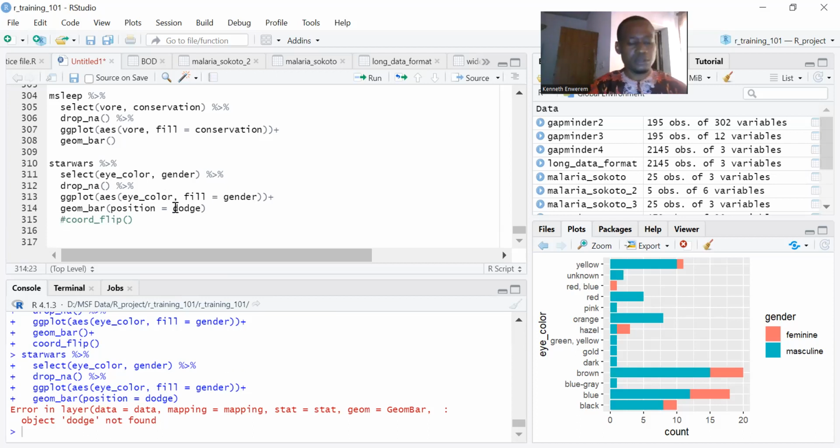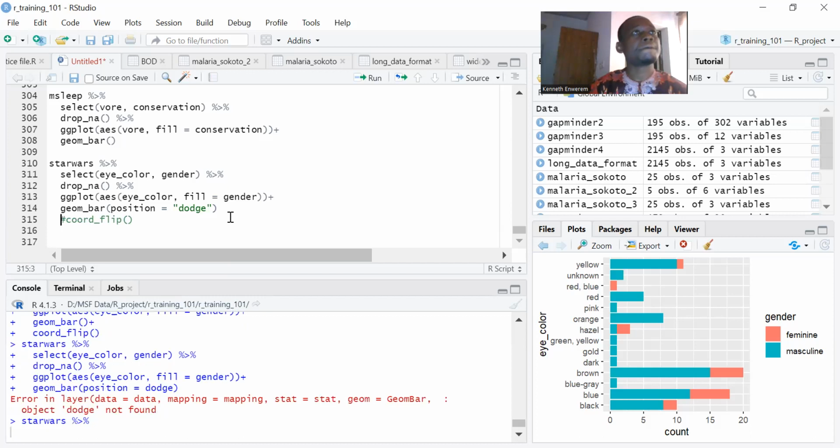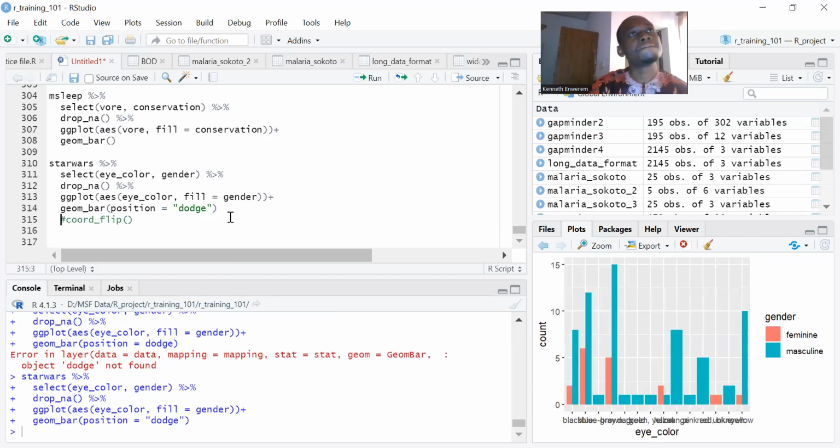It's supposed to be in inverted commas. Okay, so this is the dodge way. It doesn't stack them on top of each other, it just puts them beside each other. So this is another way to represent two categorical variables.